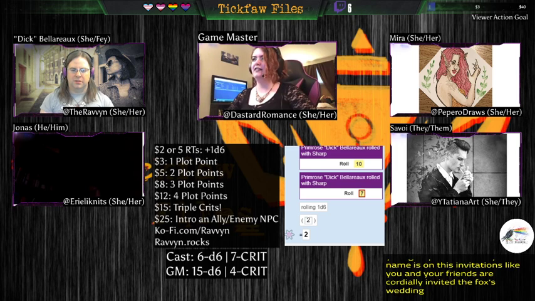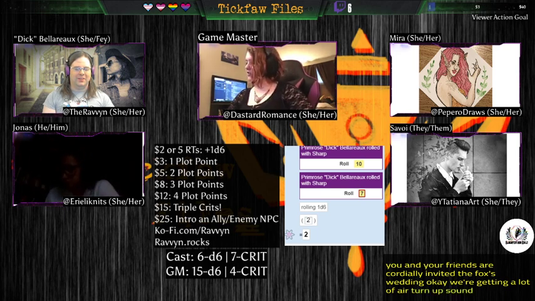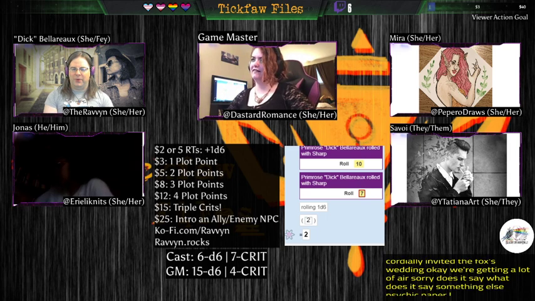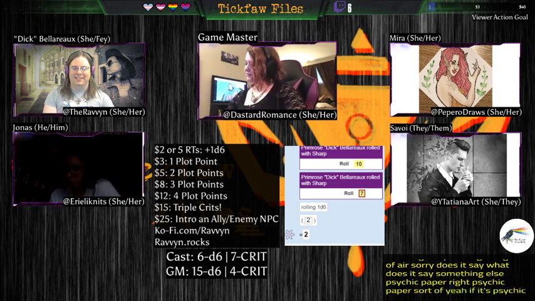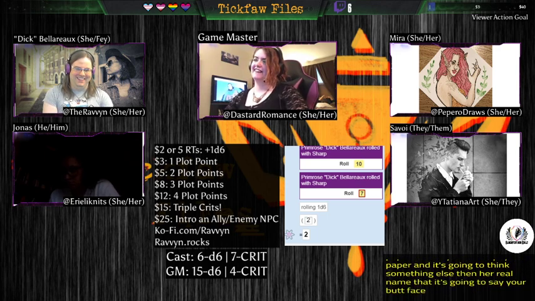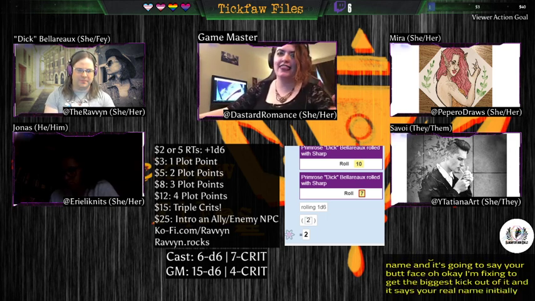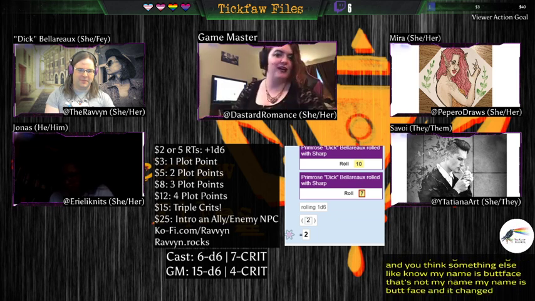Quick question. Does it say Dick or does it say something else? It probably says Primrose. It's like psychic paper, right? Sort of. If it's psychic paper, then Dick's gonna think something else than her real name. Okay, sure. And it's gonna say dear butt face. And Dick's gonna get the biggest kick out of it. So Dick, what you do is you look at it and it says your real name initially, and then you figure out it's a game. And you think something else, like, no, my name is Buttface. And it changes before your eyes.